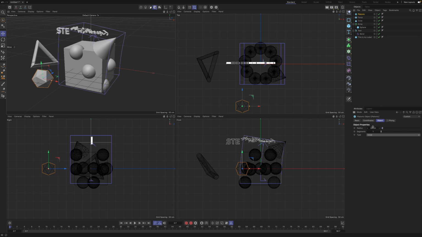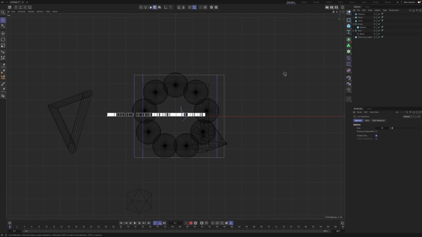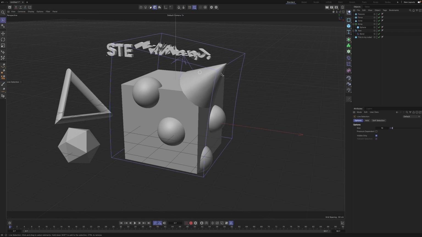Let's do the akasa. Like a figure. You can have like a dude. He's just kind of there, but I don't really want that. There's tubes. There's so many different general primitives we can use. But yeah, when you're done, you can middle click back into the view that you'd like. So I'm gonna middle click into this one right here.